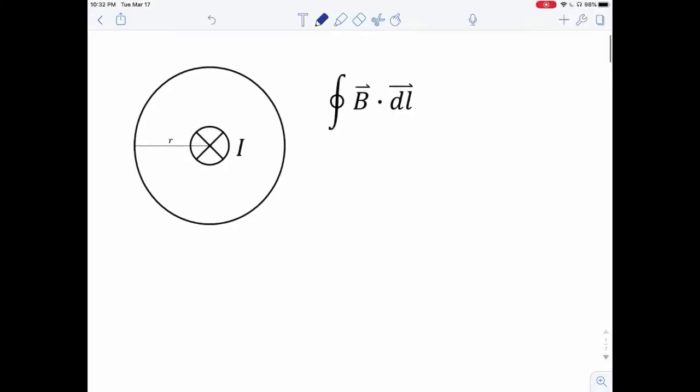So here we are at the derivation. We have the integral of the closed loop of B dot dl, and these are both vectors. Let's look at what these vectors are. These are both going to be going around this loop here. So we have a current carrying wire. That's actually there. This loop that we drew, it's imaginary. You can call it by two names. It's called either an Amperian loop, named after Ampere, or sometimes an Amperian path. Either way, it is always going to have to be a closed loop.